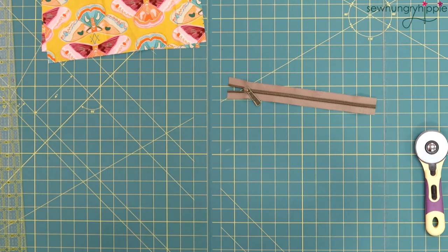Okay, if you were doing something else, you probably looked over by now to see what the heck is happening. Here we go. That's an attention getter.